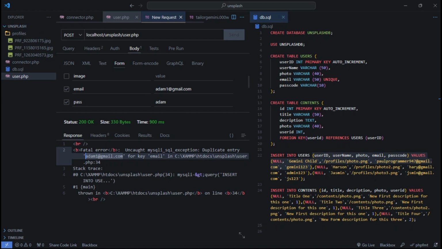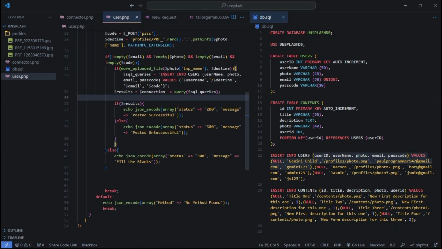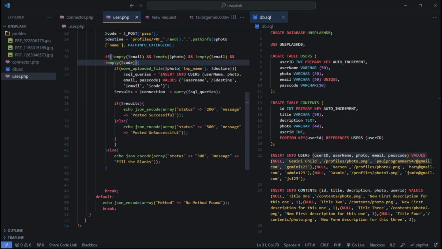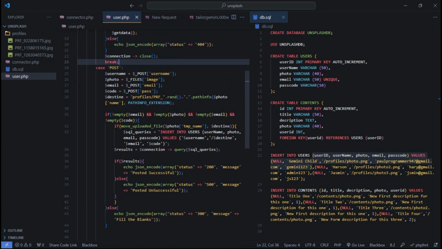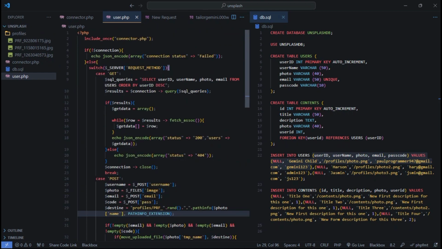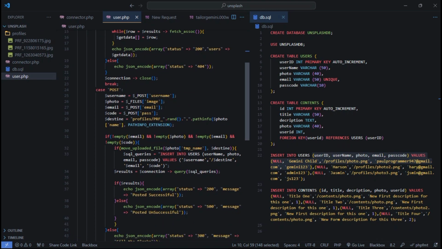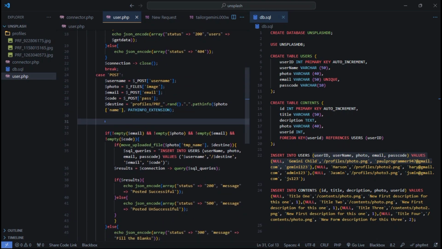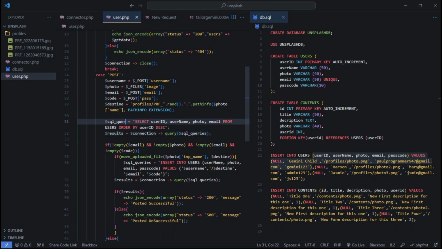So the first thing, before moving the files, above here we should get this thing. So let's copy this one over here and paste it up here. After pasting it here, now I just have to get the email.